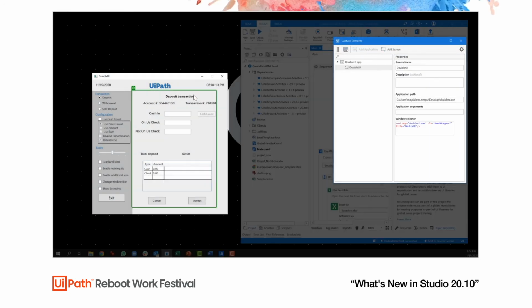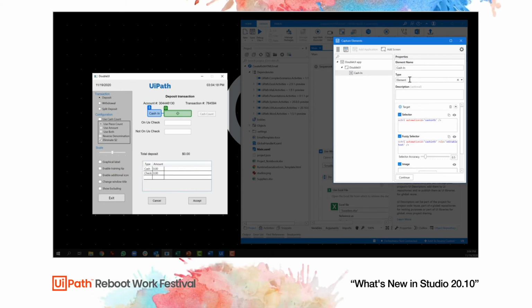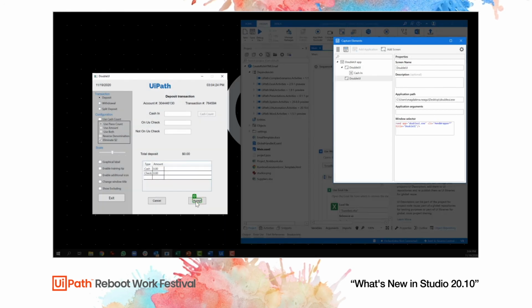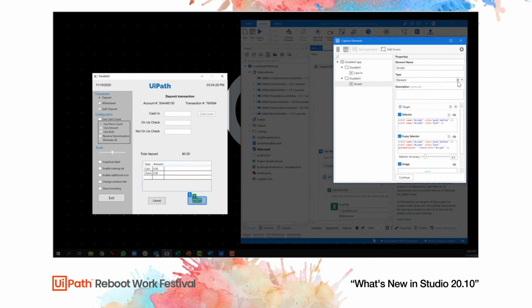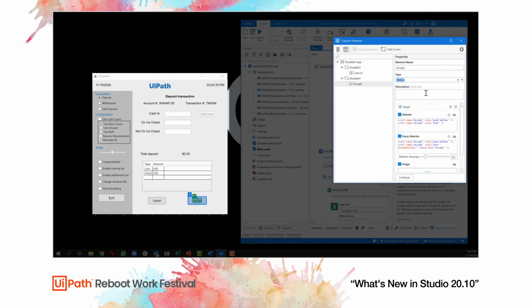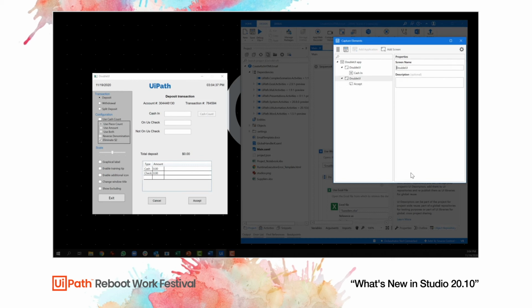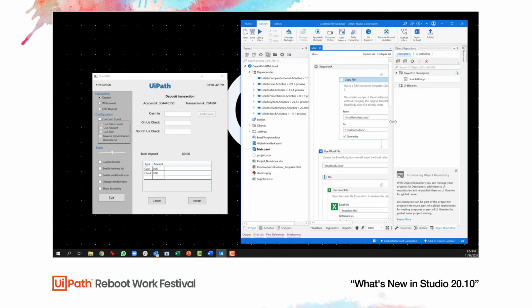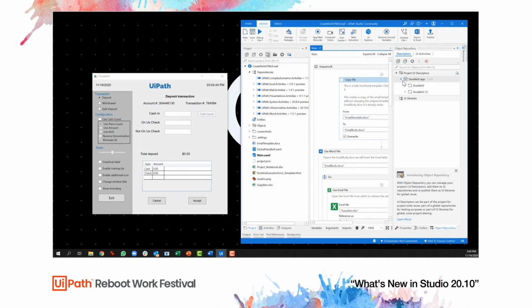Object Repository allows you to easily capture elements on screen and to reuse them at a later date in the process. You can now update all the selectors and libraries used in your automation projects at once. It is also easy to share UI descriptors with your colleagues for later reuse or in various other projects if you all automate the same type of application. If you want to build the selector once and reuse it throughout all your projects, it is now very easily done with the object descriptor.